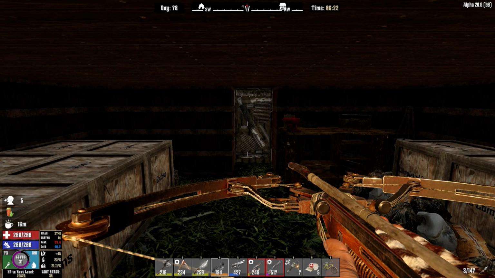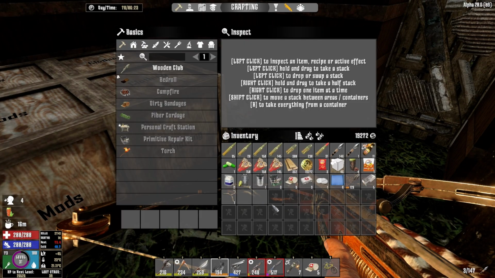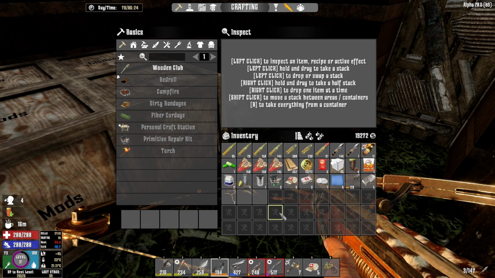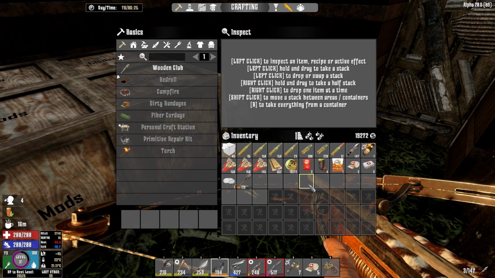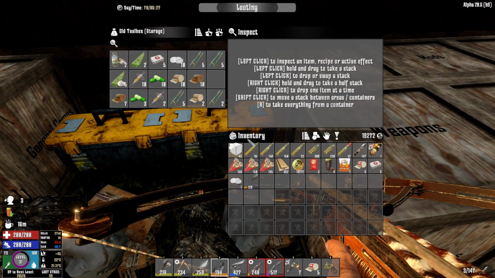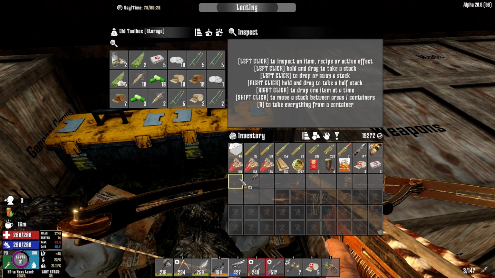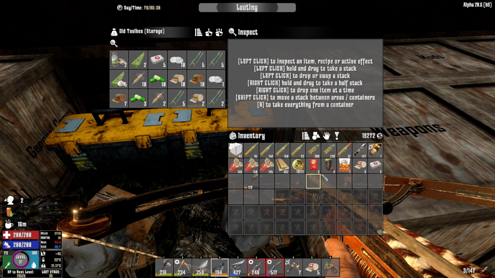Hello, and welcome back to another episode of Ravenhearst, where today we're going to really focus on trying to get a building to burn. Because it is getting a little bit annoying that we haven't managed to do it yet. So I'm just going to prep myself, make sure I've got everything I need, or want, rather.